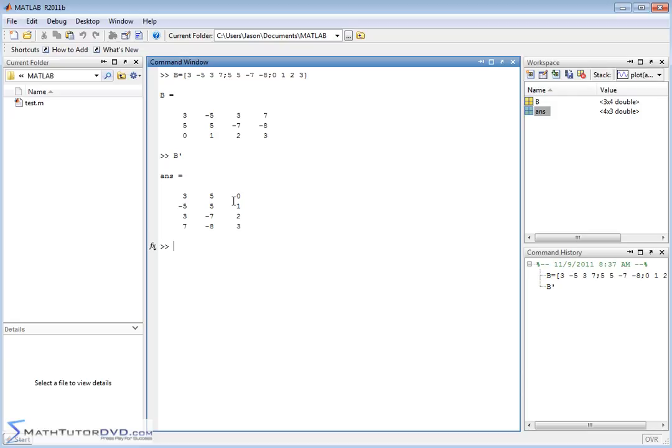So basically what's happened is, if you can kind of draw a line through this matrix like this, we've reflected this matrix over this line to fold it over across this invisible dotted line here, so that everything over here is on the left-hand side of the matrix and so on. So this is very straightforward. You learn about matrix transposes when you deal with linear algebra. So that's very simple. You just do the simple quote and then it'll go ahead and transpose it for you.